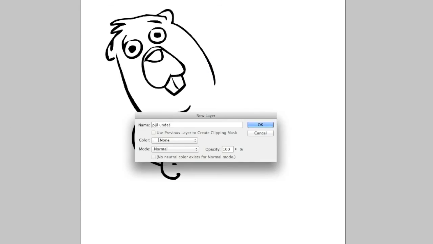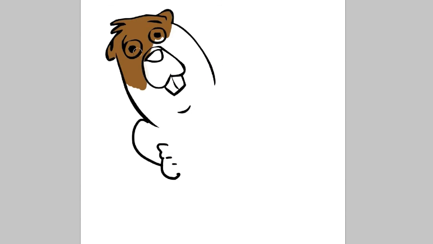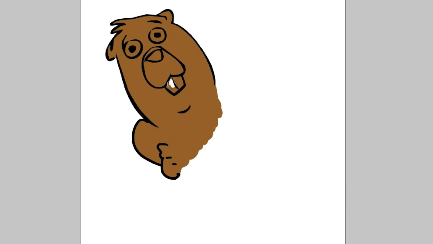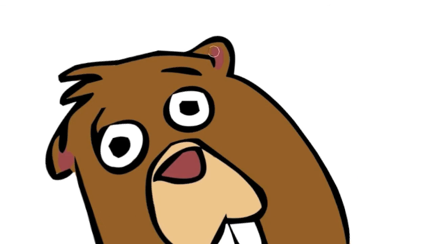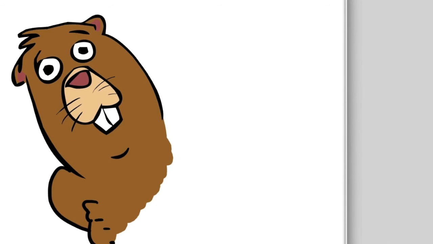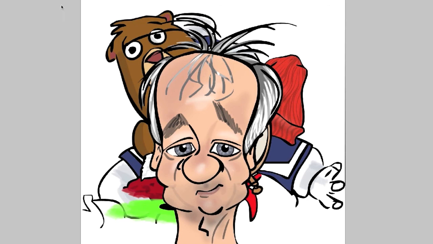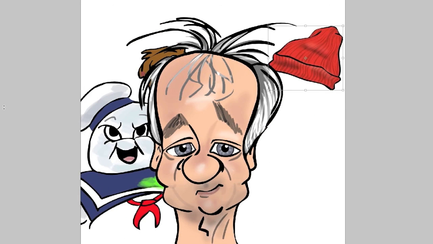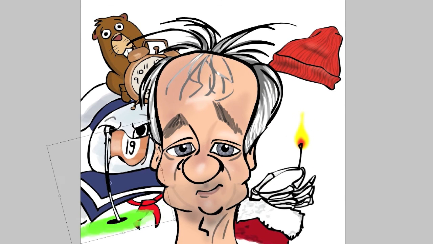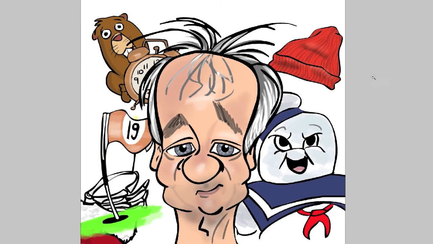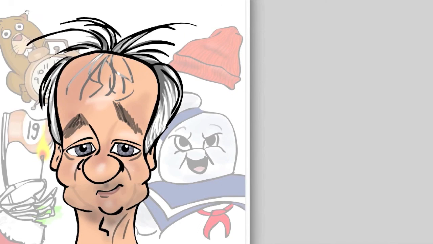Yeah, this. And so here I'm just arranging them into position. So move them around a bit till I find a way that suits. Okay.